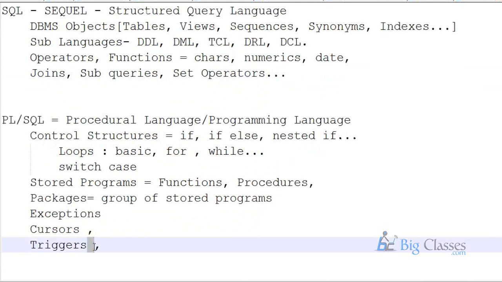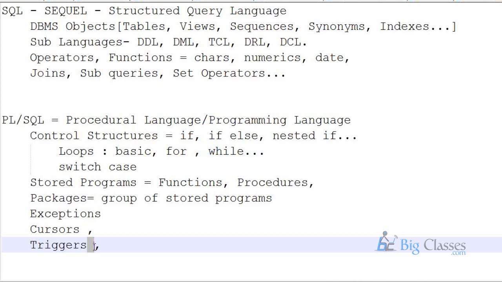For example, when new customer data is being inserted, we can write a trigger that would fire when some violation happens. For example, when customer information is being provided, customer age should be greater than 18 for sure. So this is the rule. While the customer data is being entered, if the customer's age is less than 18, then the customer information cannot be inserted into the database.